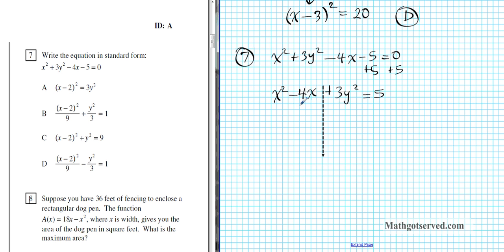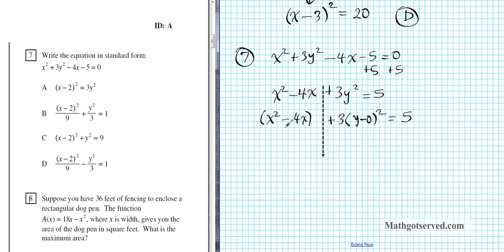Now, if we look at the x world, are we ready to complete the square here? Absolutely. So let's express it as an incomplete square. How about in the y world? Well, y is already a square, well, a multiple of a square. So what we'll do is we extract this 3 and write this as (y - 0) squared. It's already a square. Okay?